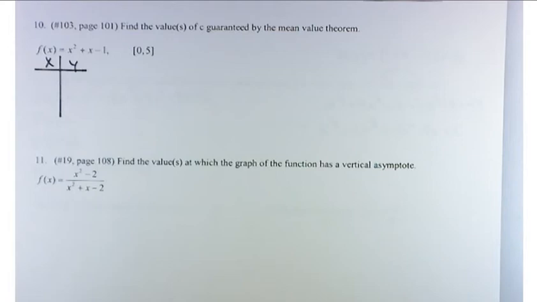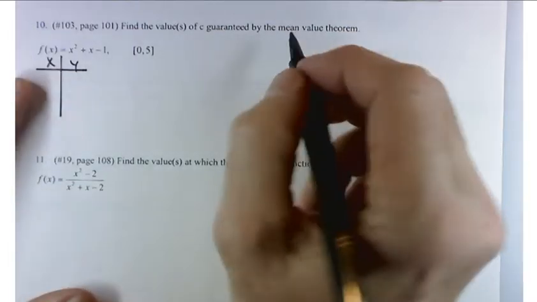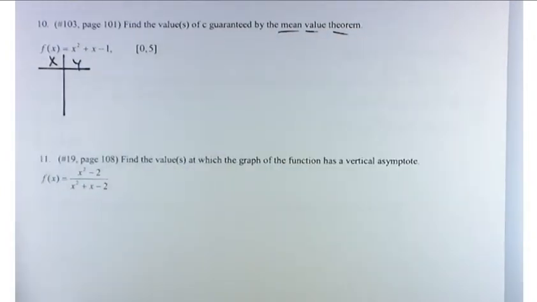So we'll do a couple select review questions from your final exam review. The first one that we'll cover is problem number 10. This one goes over the mean value theorem. And if I remember right, you guys didn't exactly ace this one on the first test, so you might want to try and catch it here.